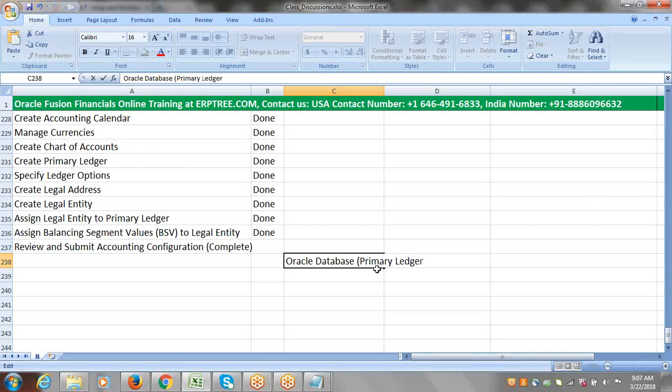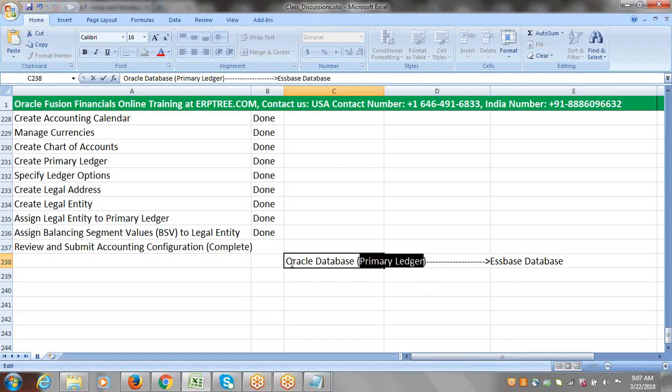Which components do we have as part of the primary ledger? Calendar, currency, chart of accounts, and accounting method. So the complete primary ledger definition the system will submit to the Essbase database. Our primary ledger will be copied.